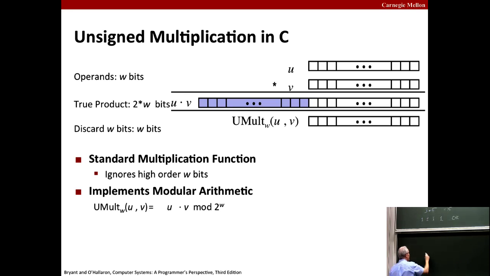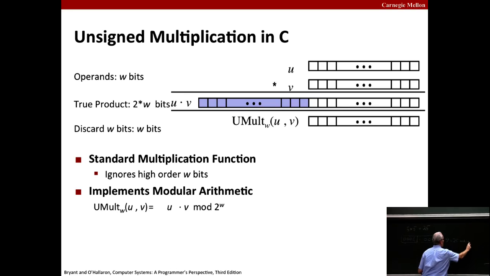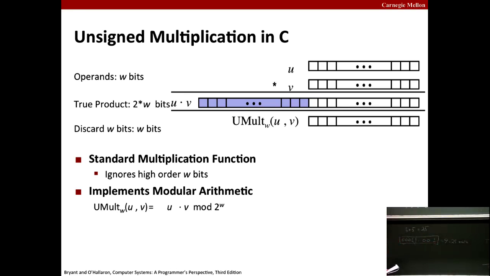But if I multiply 5 times 5, then that would have a representation, if I were to think about it as possibly as many as 8 bits, with an extra bit. And I'm going to throw this part away, and so I'd call that 9, which of course is equal to 25 mod 16. And so that's the general idea: regardless of whatever is in this upper part of the word, the product, I'm just going to discard that and only look at the lower one.